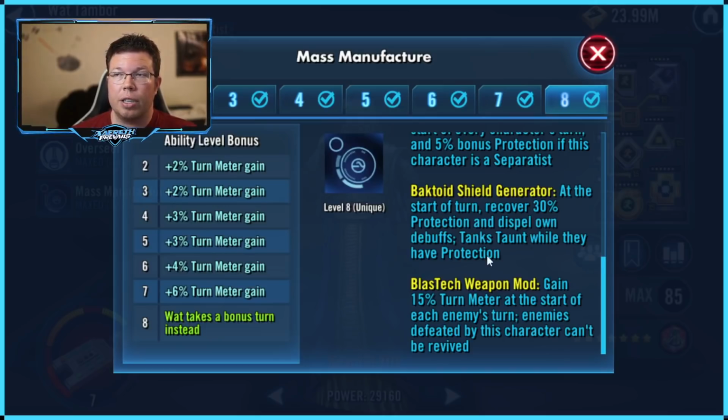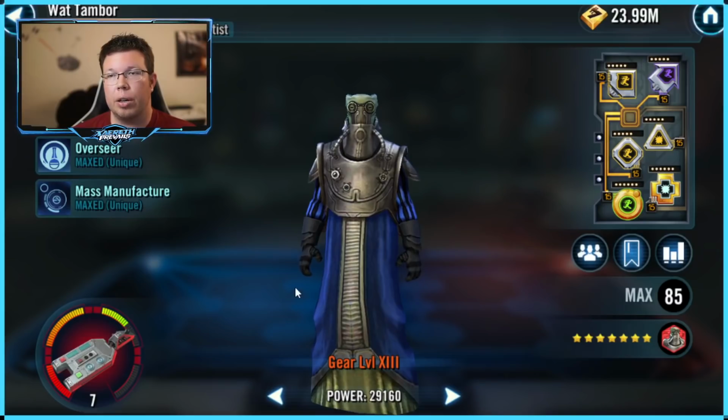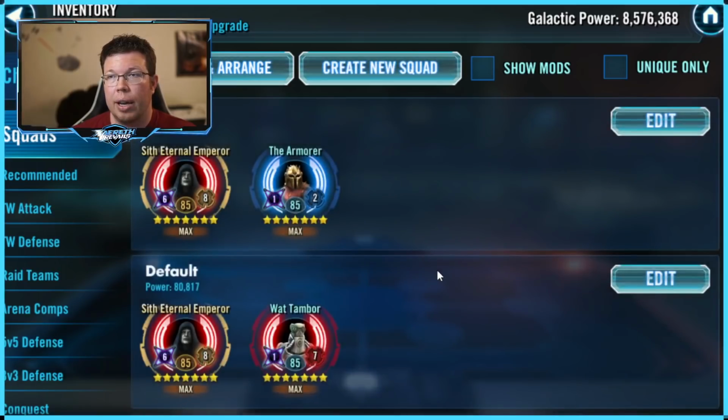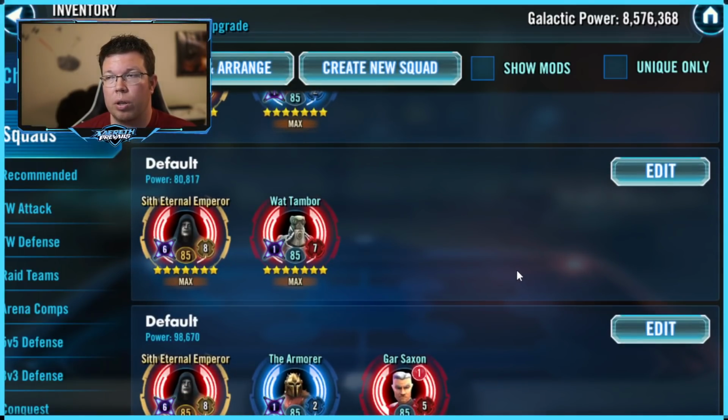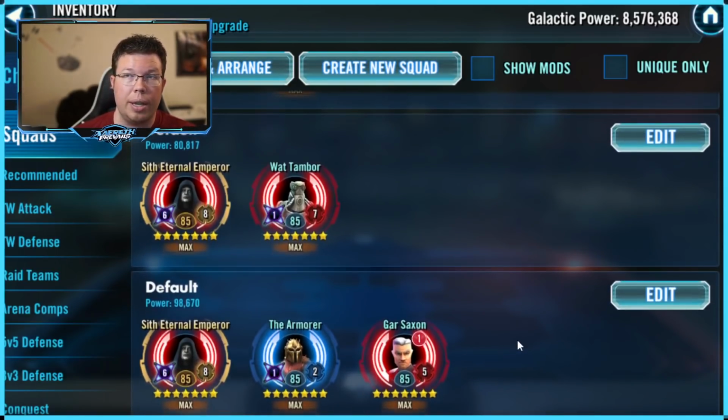Now, to the tanks, he's not a tank, so he's not going to taunt, but he dispels his own debuffs when he takes a turn at the start of his turn. So Watt is nice, armor is nice, and one other configuration that is worth looking at, guys, if you really need that second stat or the third stack of Beskar from the armor, you don't have to use a Mandalorian. I like to use Gar Saxon because he's kind of a worthless guy.